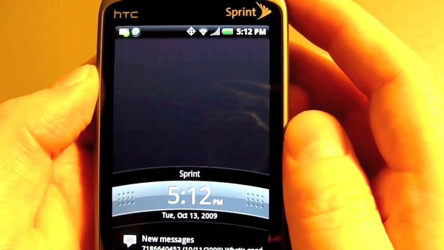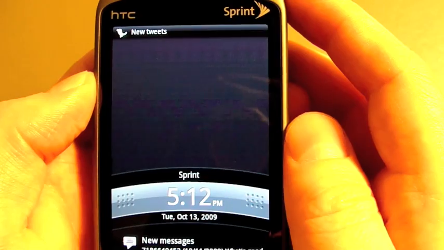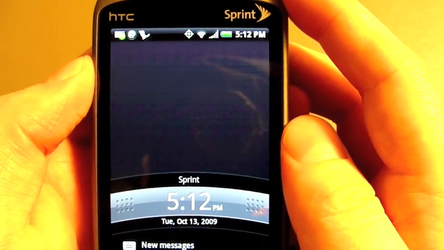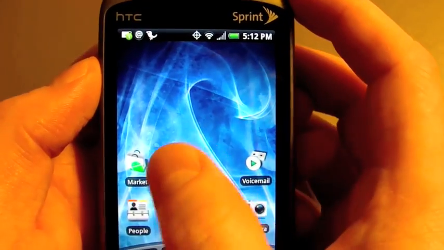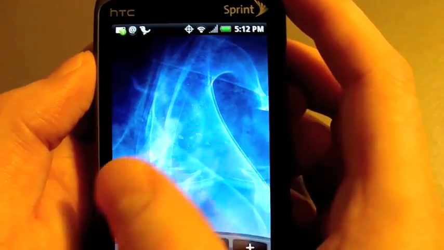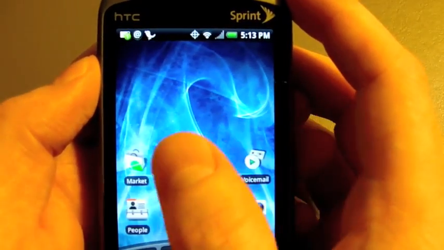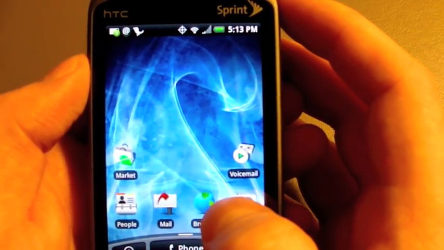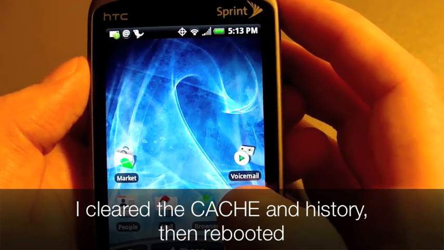I had quite a few people contacting me asking me specifically to bog the system down. They wanted to see the Hero get so overwhelmed that it just couldn't work at all. So that's what I'm going to do. Now, admittedly, the way I'm starting this is unrealistic. I have no widgets on the home screen. And before I launch the browser, let me tell you that I've cleared the history. There are no pages, no cache loaded in the browser.